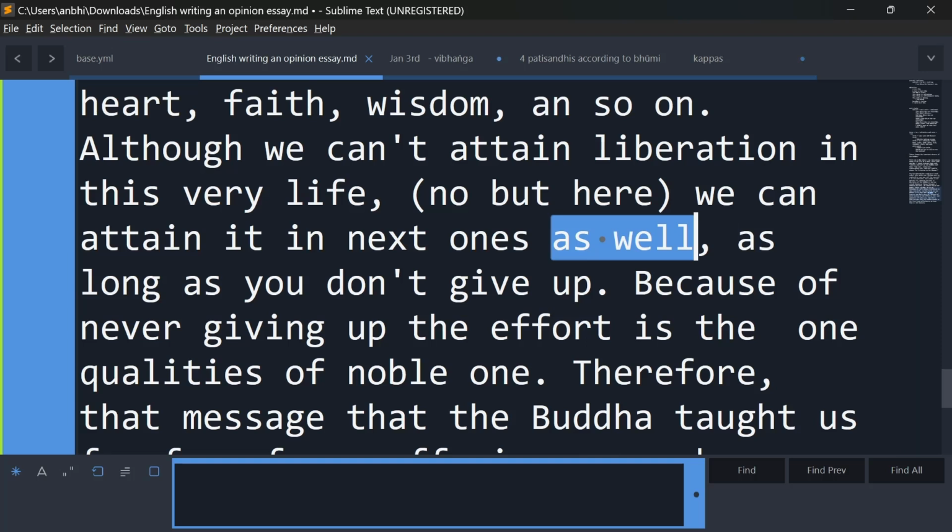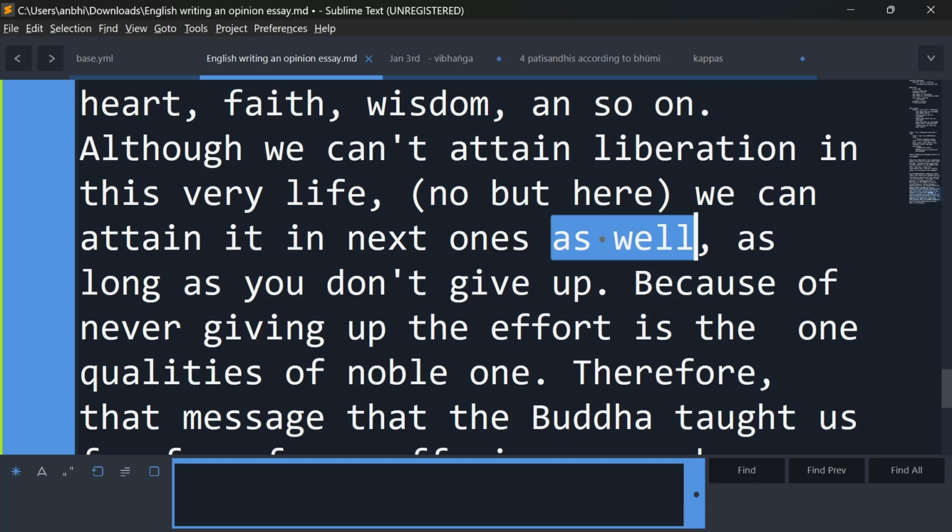As well, what does "as well" mean? What does as well mean? You see, I just made a mistake. As well means this is yes and this is also yes, right? Two things the same, but here he's using a contrast. Two things are not the same, so "as well" doesn't make any sense over here.